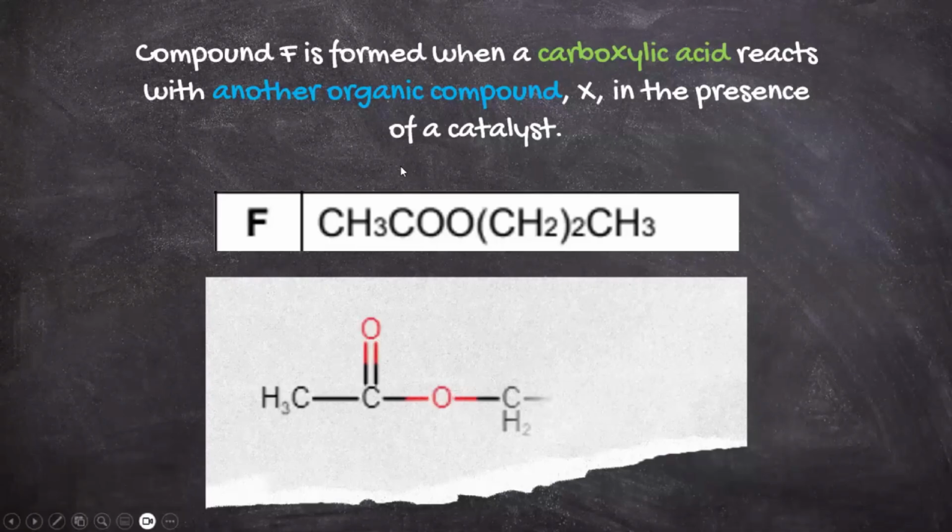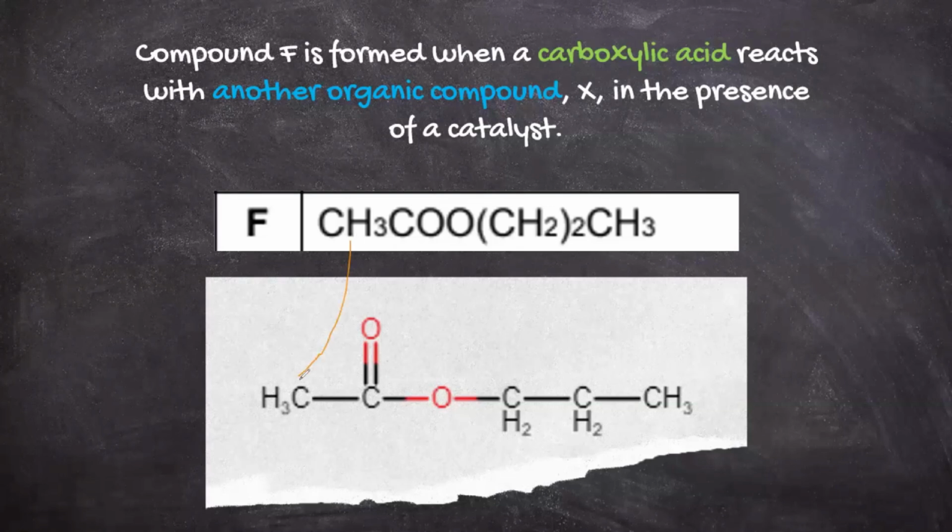So, I've gone and I've drawn it out for you. Here, I can again sort of draw in what I've done. So there's this CH3, there's this carbon, there's one O, there's another O. Then these CH2s are linking pieces. So link and link, there's two of them, and then a terminal CH3. Okay, so that's how I've drawn it out.